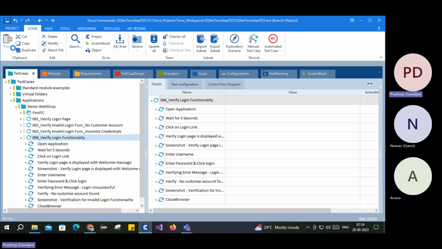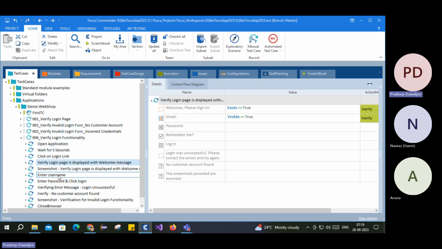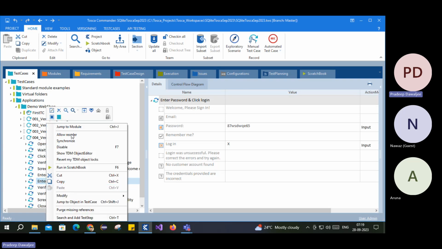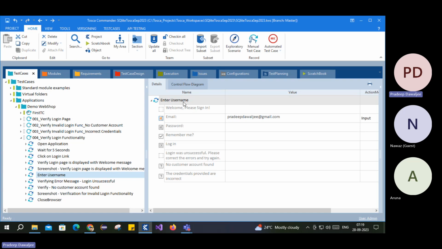And then what do we need in this? We need open application, yes, fine. Screenshot is fine, enter username. Yes, I want to enter this username. Password for my username, or what I will do is I will remove this. Instead of enter username, I'll say enter login credentials. And then here in this, I'll give email ID. I'll also give password. Password is 123456. And then the login button, I just want to click.